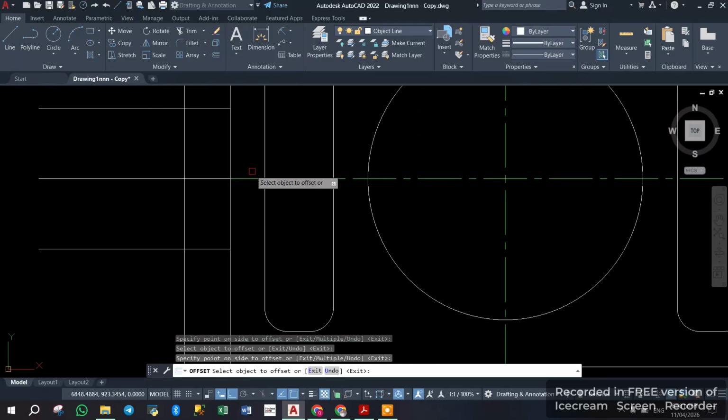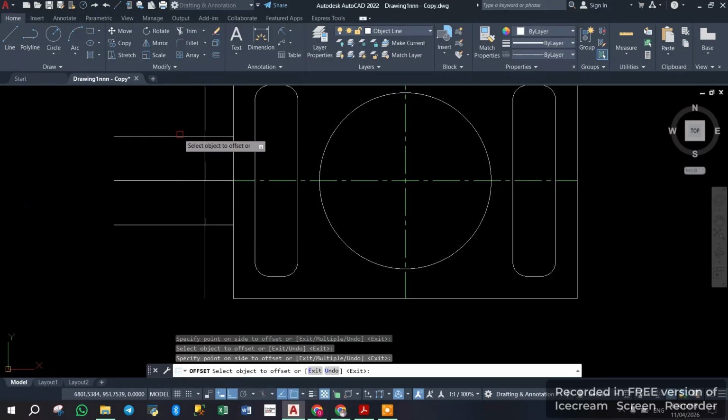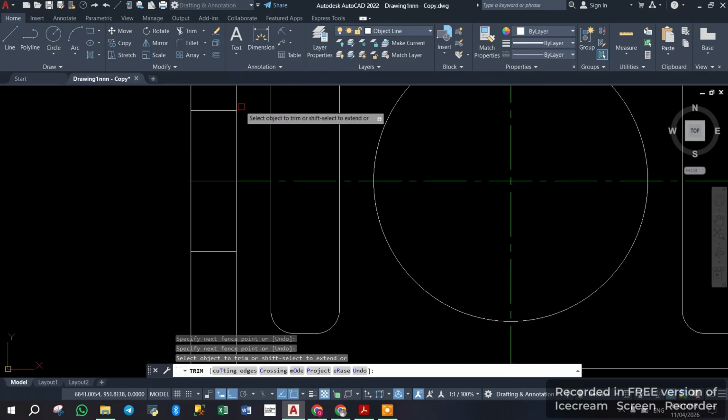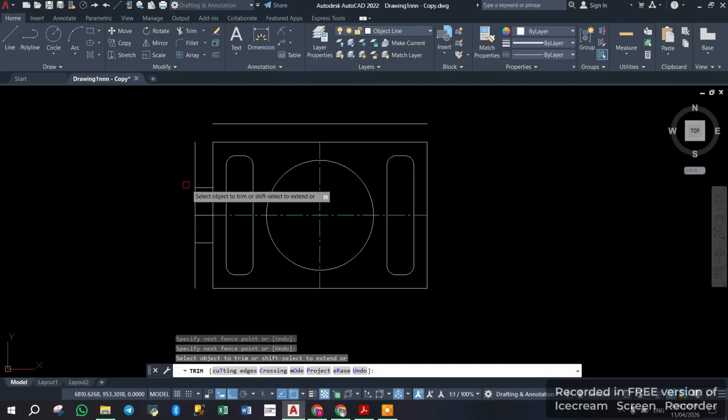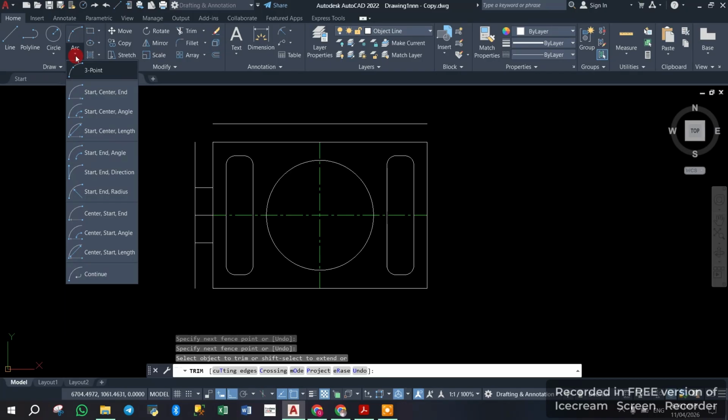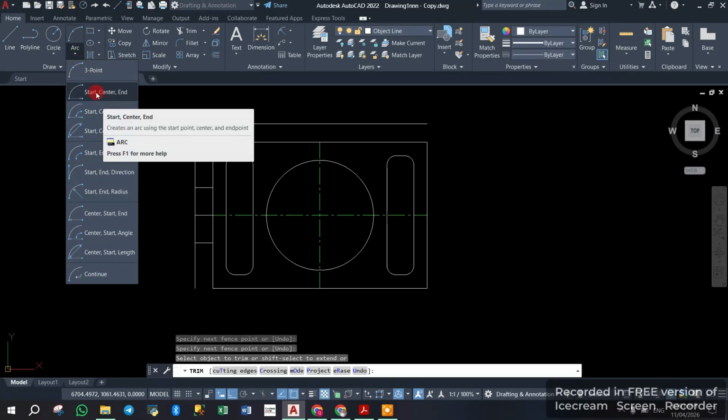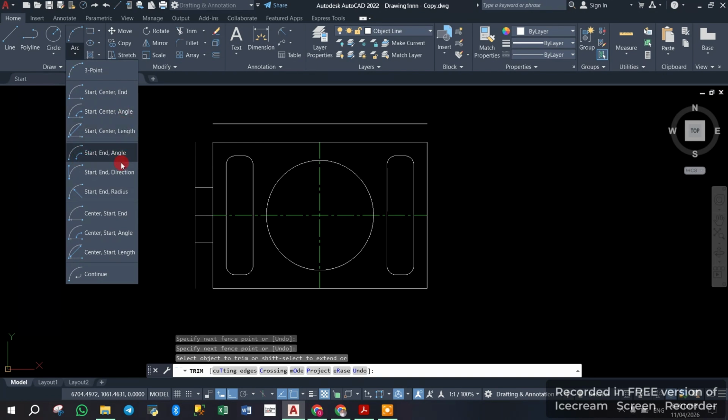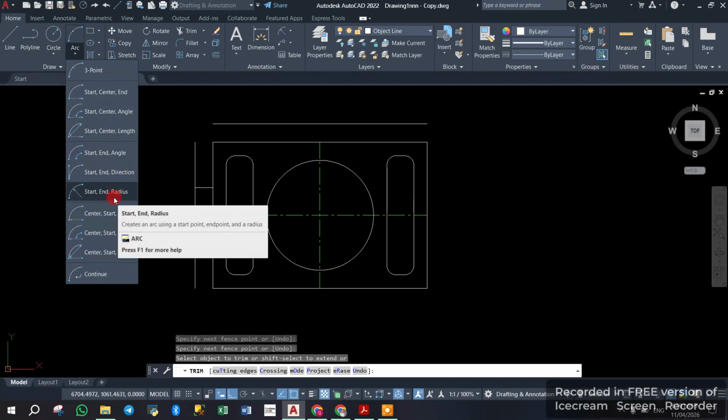So what you are going to do is choose these 3 points, first, second, and third point, and join them to create the arc. So use start center end, or start center angle, start end radius.